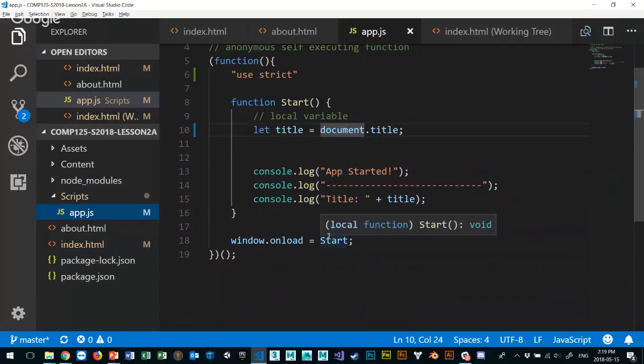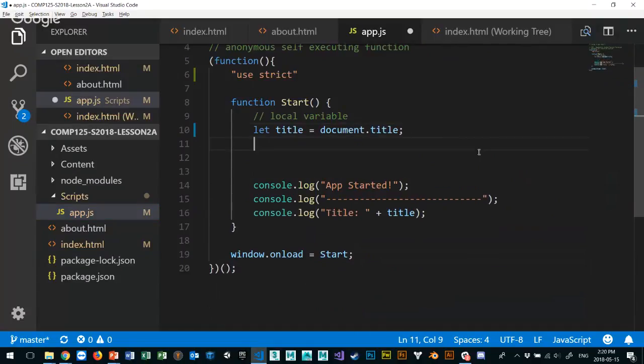In my app.js, tell me first of all, can I search for my button every single time I load this JavaScript file? It's not a trick question. I want you to think about this. Can I? Yes. Should I? No. Why should I not search every single time? Because there's no button on my about page. The button only exists on my index page. So if I search for it every single time, I'm going to get an error. When I say search for it, I mean connecting to it somehow or hooking into my button. I want you to think about this as a hook. I want to leave you with this thought.